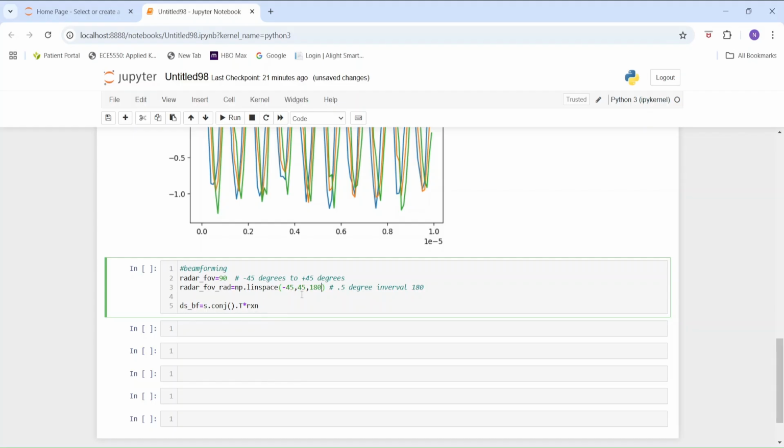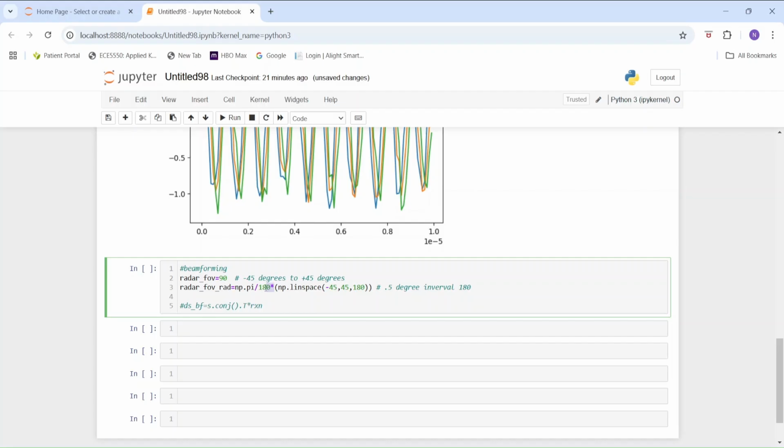So let's say for this case we have 180 points, and then we have to convert this into radians. So np dot pi divided by 180 to convert it into radians. Before doing that, I just wanted to show you the steps.